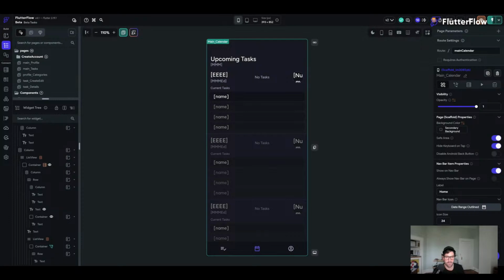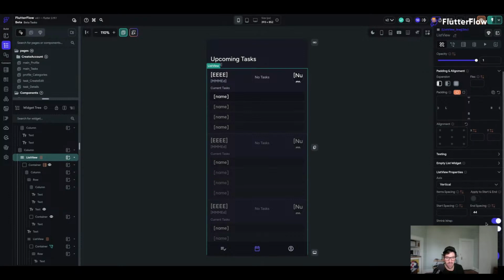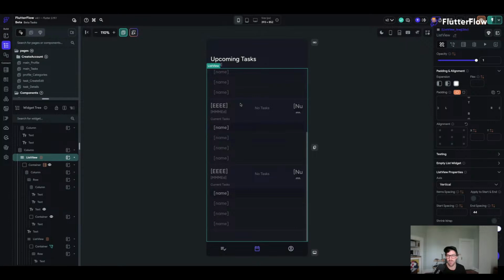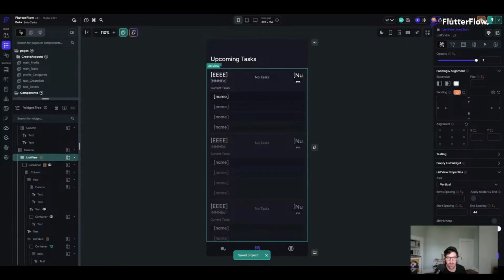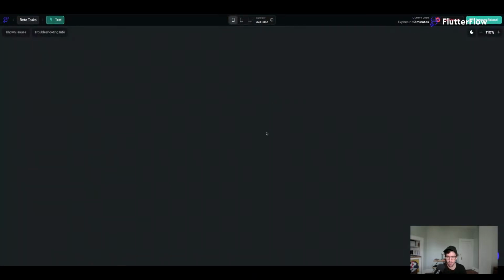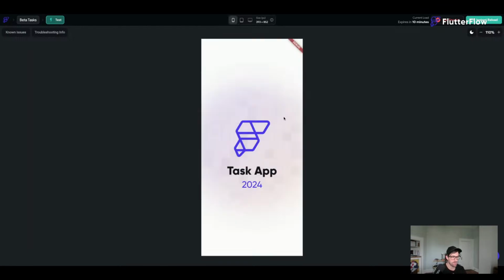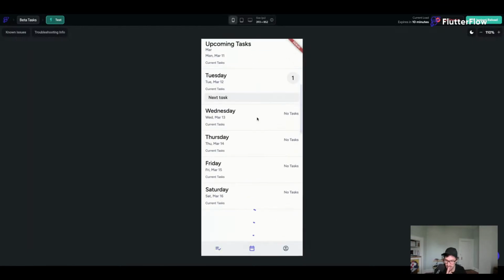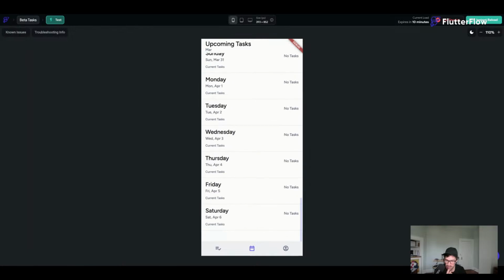Joseph, thank you guys for that Boolean logic here. We need to expand this, but we should be able to view the individual tasks now as well, which is very nice. We'll expand this, no shrink wrap, and we get a nice scrollable list view, which is in accordance with best practices. Now we get this ability to scroll.